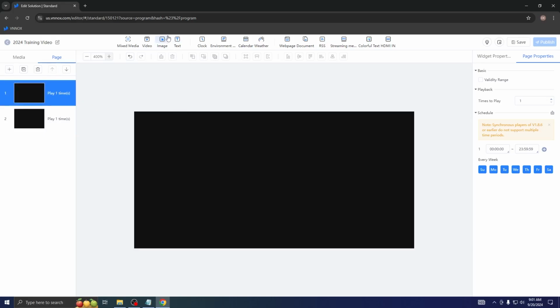So let's go ahead and we will add some images to it that we've got from our content library. We can do this a couple different ways. You can use the mixed media option, which is going to give you your full content library list. You can do either the images, the videos, the audio, the documents, doesn't matter. Whatever's in your content library will show up using this. We can also do video and image, and then the video will only show video type content and images image type content. We don't have any documents in ours, but there is also the document option.